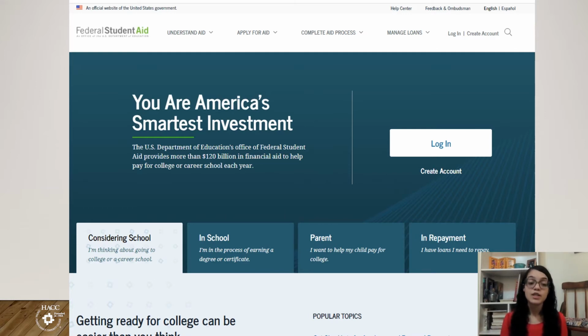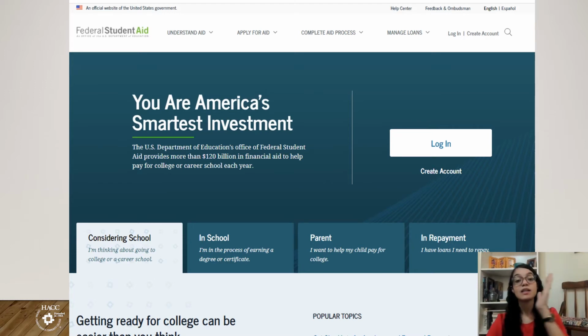Just a reminder in case you didn't know. The FAFSA application is always available the year before the school year you're actually applying for. So, for example, if you're applying for the coming school year in the fall, that application has been available since October of the year before. So you can apply as soon as possible before your classes begin. We recommend applying no later than a month before your classes begin because the process can take 2 to 3 weeks, but it can take a little longer depending on what additional requirements we might need from you.